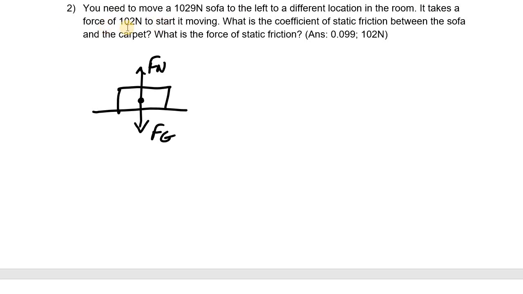It takes a force of this to start moving. So we are going to be applying a force onto the object, and I know that I'm giving this away right now, but we should know by now that this is what's happening here. We're applying a force onto the object, and there's going to be a certain amount of friction going on here. Now, what type of friction are we going to be dealing with? Is it going to be static or kinetic?